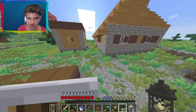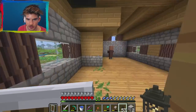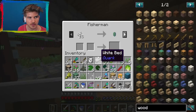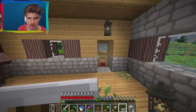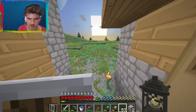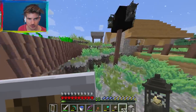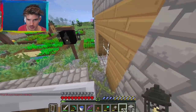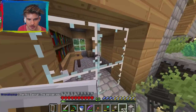I'm sure they're not gonna care because guess what? They don't have a damn choice. Also, if there's a library here, we could get more books and see if there's a librarian villager. Because, you know what? I'm just gonna sleep in here. No, I'm not, because villagers can open the door. Okay, let's go find a room that's not occupied. Oh, there's a library. Perfect. Is that a librarian? How do I get in? Okay, let me in.